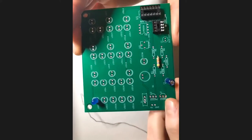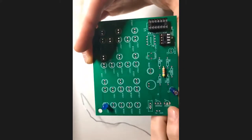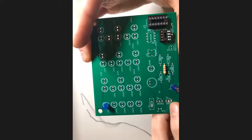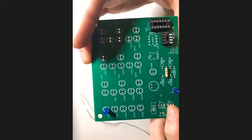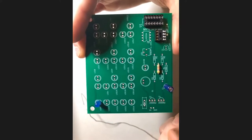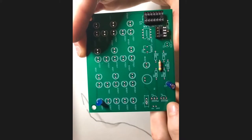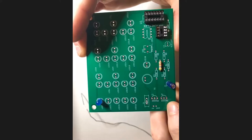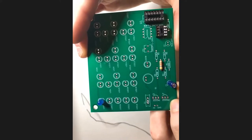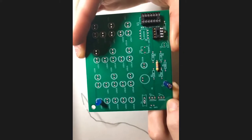We have two transistors right here. The transistors have semicircular tops, so they're the little black components with three leads. Hopefully you can recognize those. Our particular transistors have leads that are kind of narrow together, so when you put those in, you're going to need to separate the outer two leads, just pull them aside a little bit to fit through the holes, and then push them down. There will be a little bit of a gap between the board and the black plastic piece, but that's fine. That's just how transistors are.